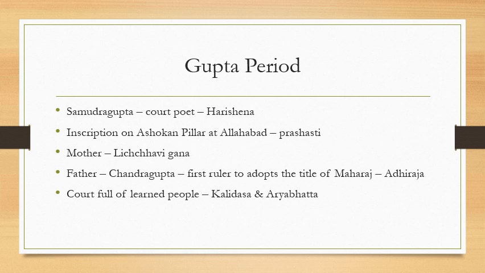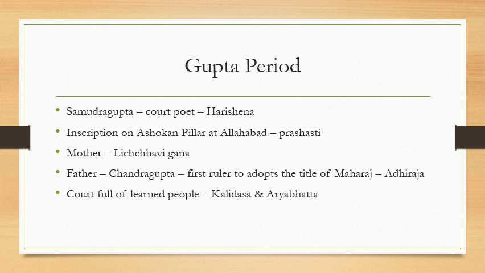Kalidasa is known for his plays depicting life in the king's court. In his plays, most Brahmins are shown as speaking Sanskrit, while women and men other than the king and Brahmins use Prakrit. His most famous play, Abhijnanashakuntalam, is the story of the love between a king named Dushyanta and a young woman named Shakuntala.